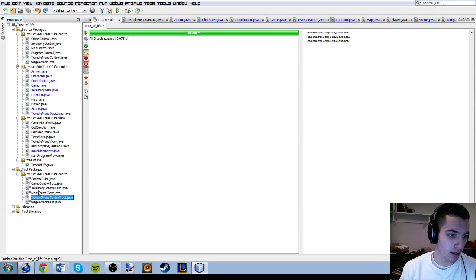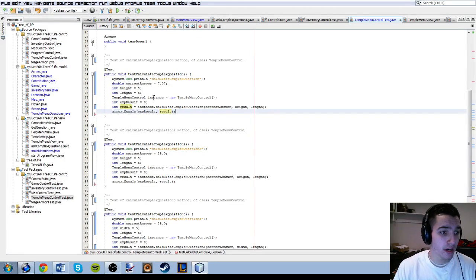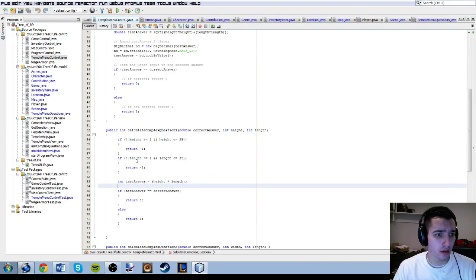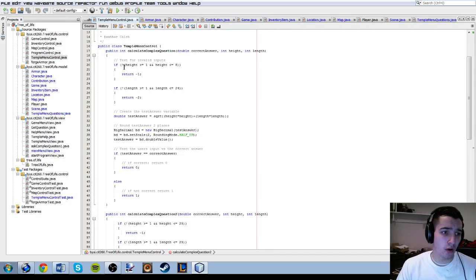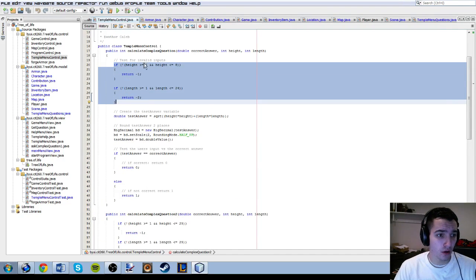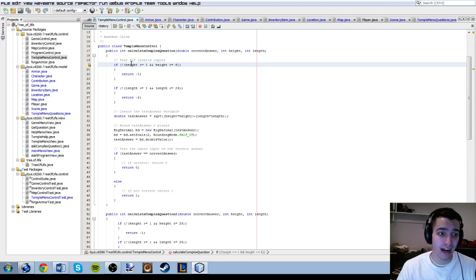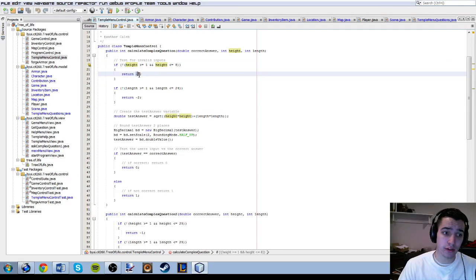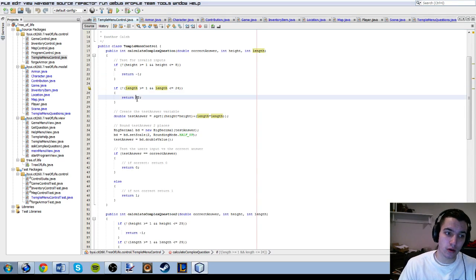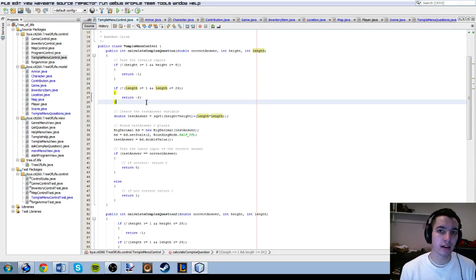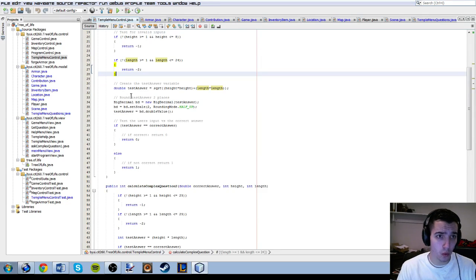And basically, let me go back to here. Let me go into the calculate complex question so you guys can see that. Here it is. So it's first going to test for invalid inputs. So if I was to pass in a 0 for height, that would return a -1, which I could output to the user. If it was a length of a 0, it would output a -2, which is not my expected result, mind you. But those would be invalid. Those would fail the tests, unless my expected result was a -2, which is still a fail, but you know.